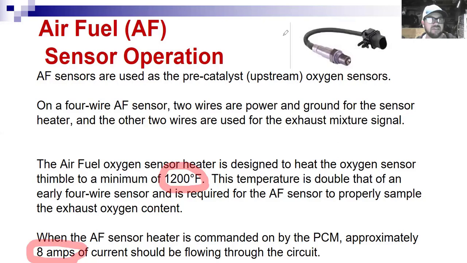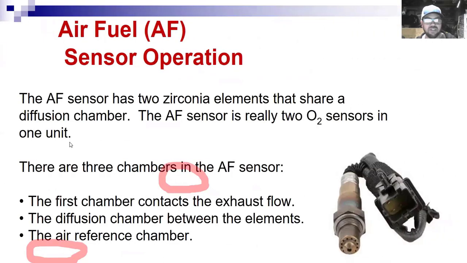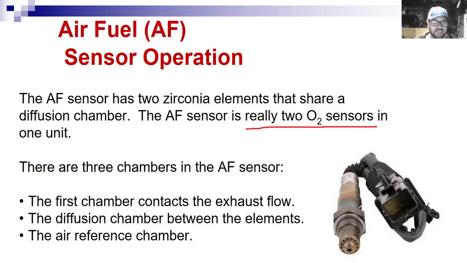But think of this as an O2 sensor that can operate over a wider range. A lot of things that we talked about a few weeks ago about oxygen sensors still hold true with air fuel ratio sensors. Like eventually these sensors are going to fail. Essentially it's like having 2 O2 sensors in one single unit, and that would make sense why we're running twice the temperature. And of course, I'm really oversimplifying it, but basically it sets up multiple chambers within the sensor, and it allows the sensor to monitor the air fuel ratio over a wider range.